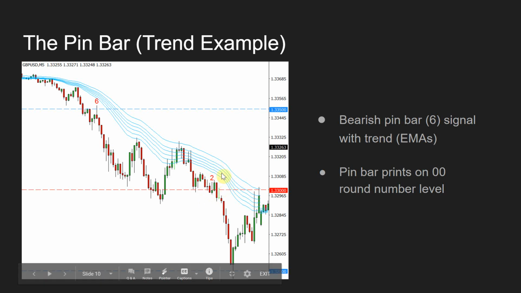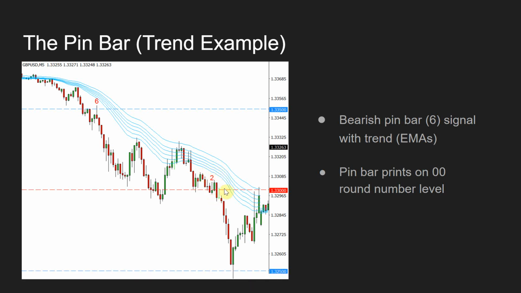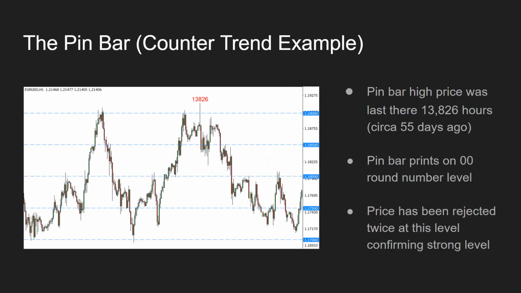I personally wouldn't have liked this trade, and I probably would have taken it but risked a lot less, only because there's not much of a retracement over here, but again we do have a double top forming as well to go down, so there's some confluence there. I would have taken the trade, but I probably would have risked a bit less than my standard 2% per trade, or whatever your standard is. So hopefully that gives you some good examples using the pin bar with the trend.